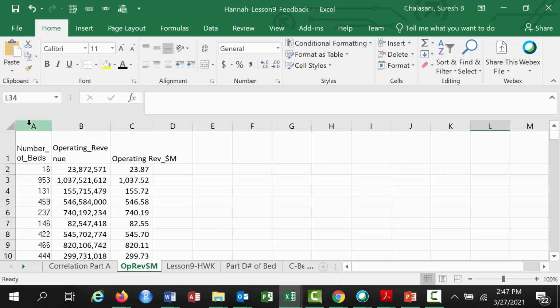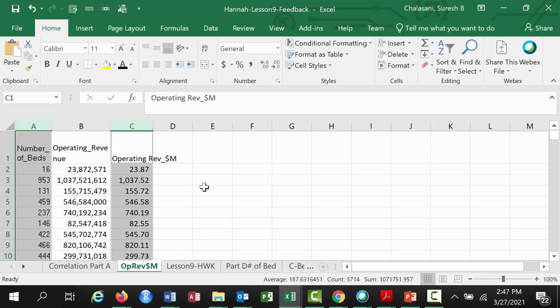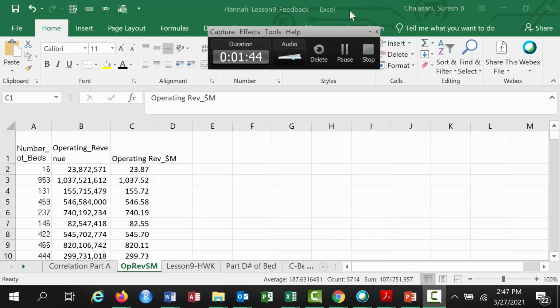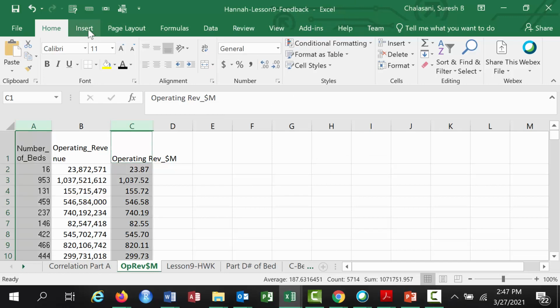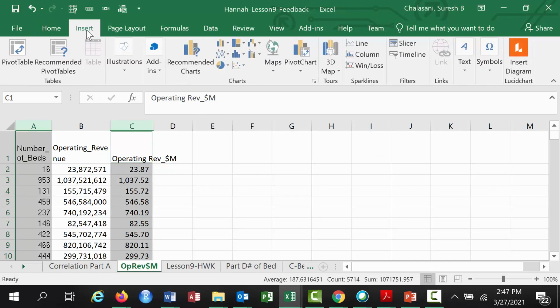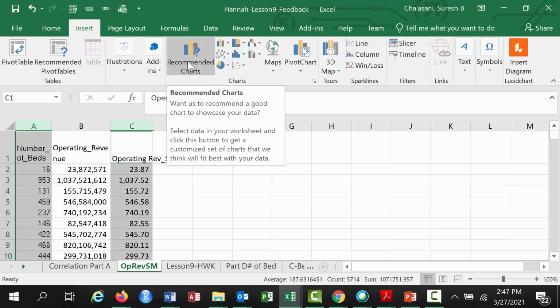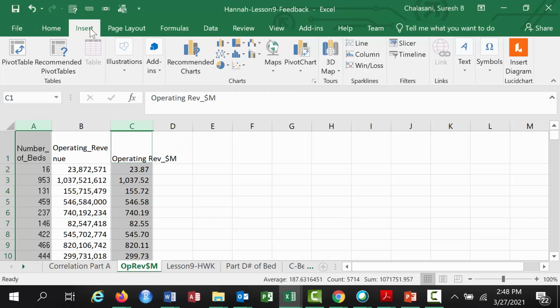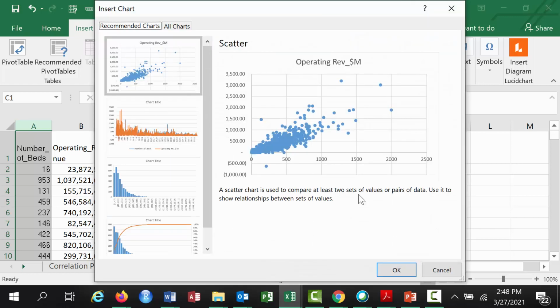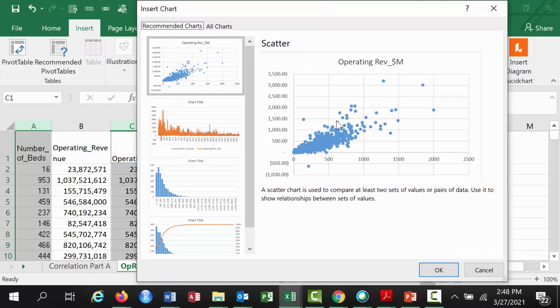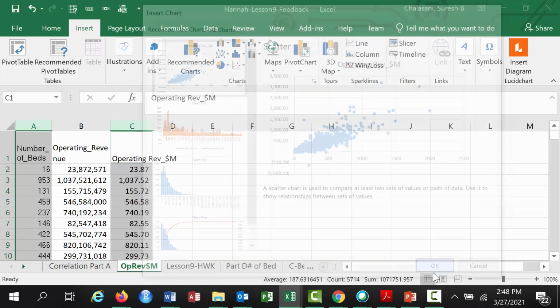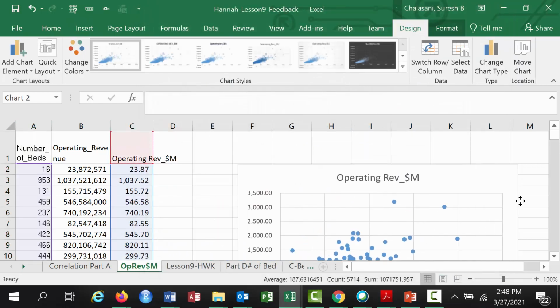To make this plot, I'm going to select column A, and then Control, I'm going to select column C. I do have these two columns selected, and the only thing I need to do at this point to insert this scatter plot is to go to the Insert tab at the top, click on Recommended Charts, and select the scatter plot. That's the first option for us, and click OK. We get the scatter plot here.